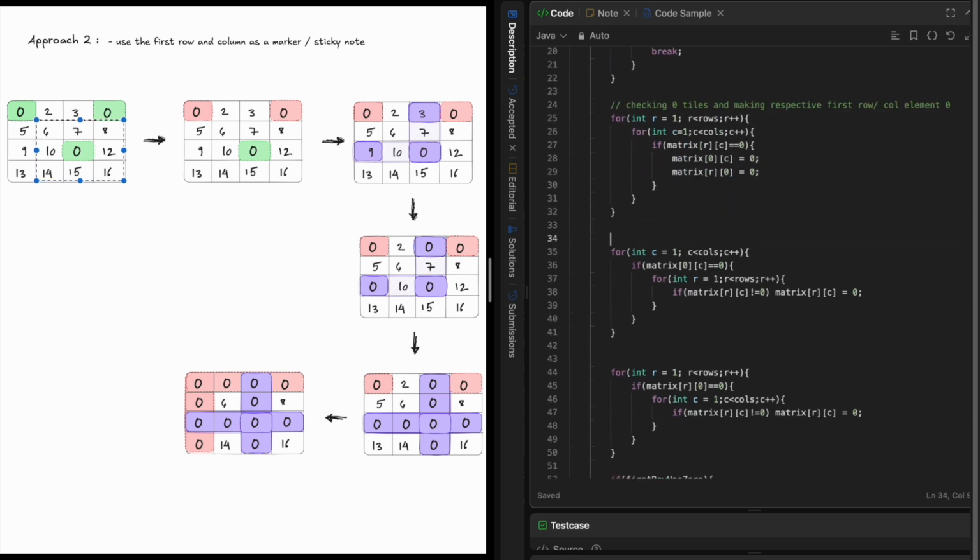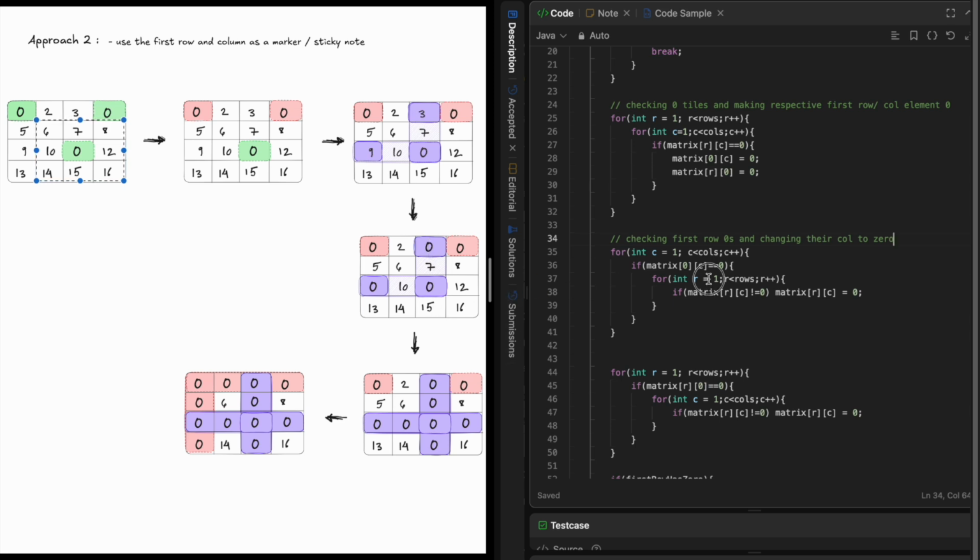Next we are checking first row zeros and changing their column to 0. Like over here we are checking that there is a 0, so let's make the whole thing 0.